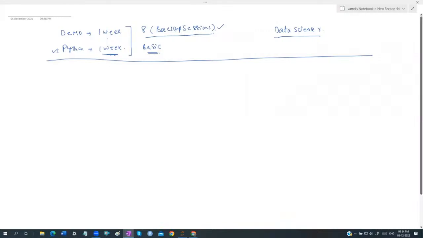And since it is already a late night batch, I cannot extend the batch more and more. That is one of the reasons. But we'll try to make up the backup sessions so that everybody will be on the same page. Today, everybody is not on the same page. Some are at an advanced level, some are at the beginning level. If you already have the concepts of Python, guys, you can handle that. We can just understand the concept I'm talking about.